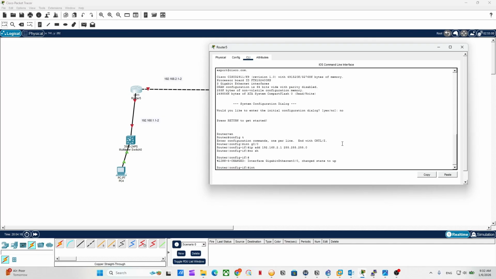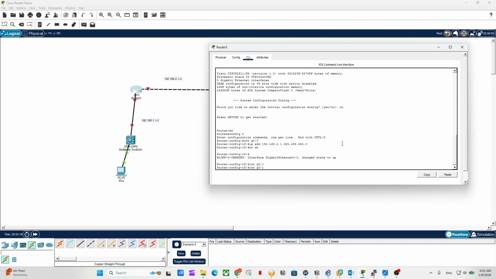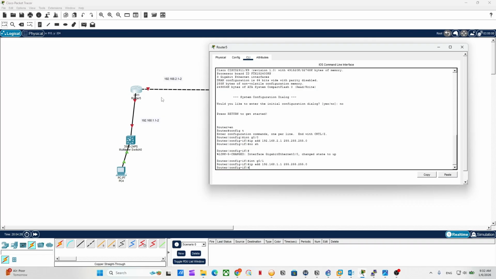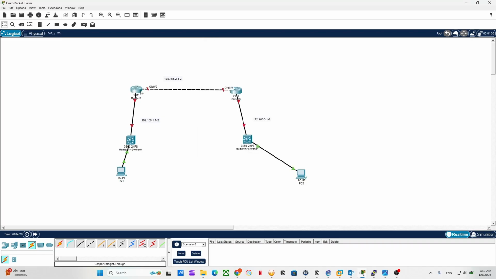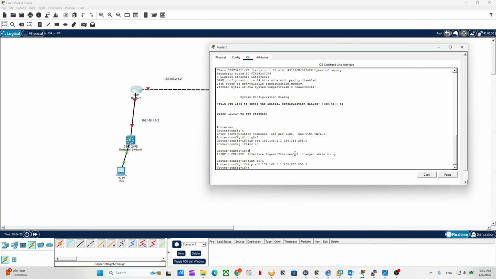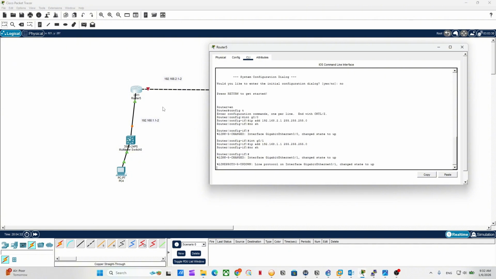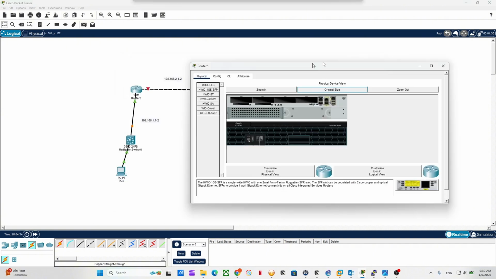Interface G0/1, ip address 192.168.1.1, and I put no shut here, right? No shut. Yeah, so let's configure this side as well.